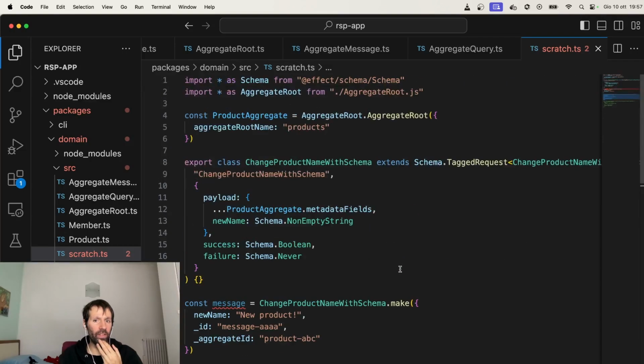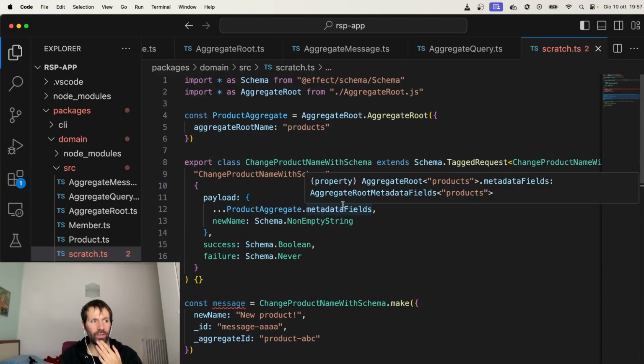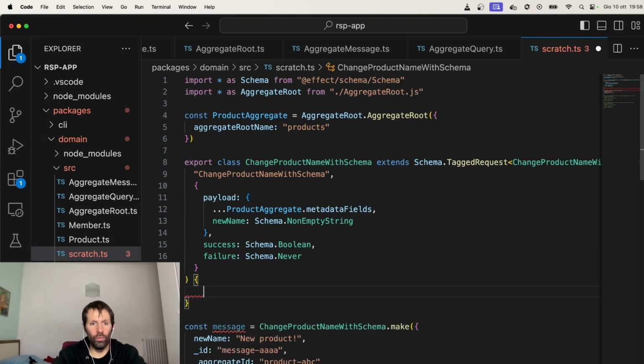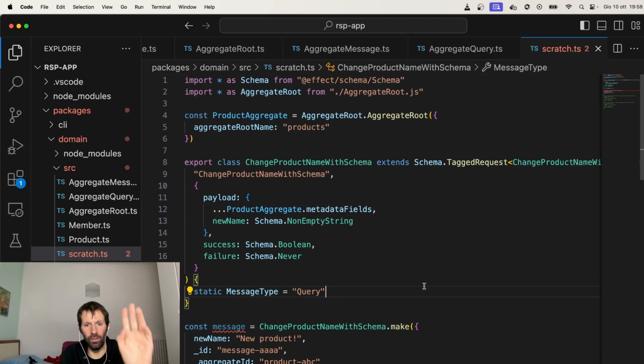And the only thing that we need to find a way to attach is, as I said, a way to tell if this tag request is a query or a command. It could be something like static message type query. Let's say that this is the most absurd, simple thing that we can do.